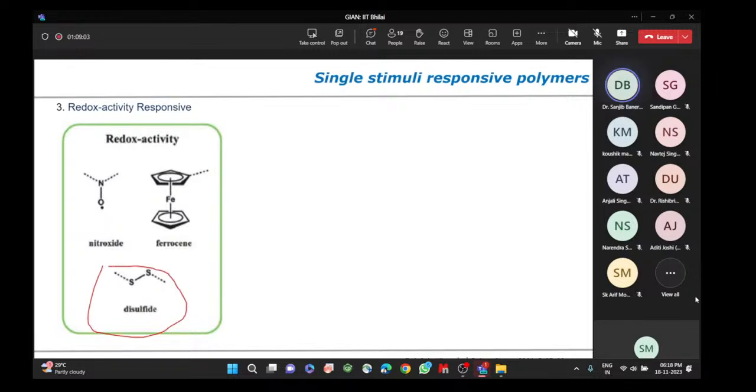Okay, so I think all of you have read about amino acids. There are two amino acids, one is cysteine and one is cystine. One has an SH bond, the second one has an S-S, or disulfide, bond, right? So this exchange between thiol and disulfide is very dynamic. Even if you don't do anything, they will exchange very rapidly. This is a redox responsive transition, and that's why they are used for multiple applications.